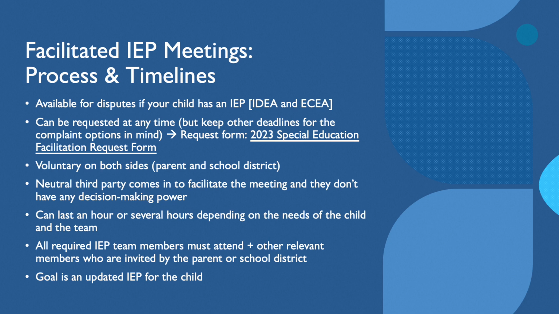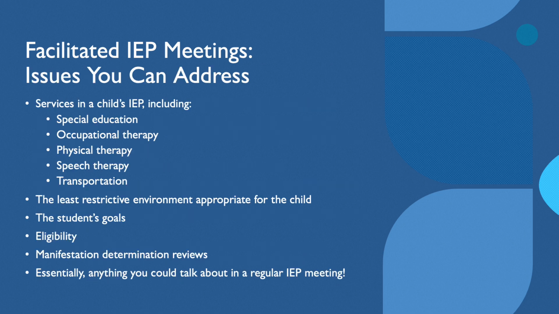The facilitator will have no decision-making power, but will be there to help keep everyone on track. These meetings can last an hour or several hours depending on the needs of the child and the team. Similar to other IEP meetings, all required IEP team members must attend, as well as other relevant members who are invited by the parent or school district, unless specifically excused in writing.